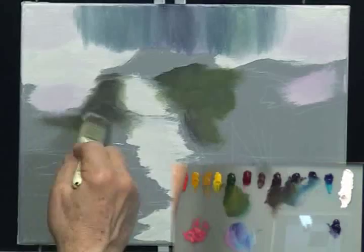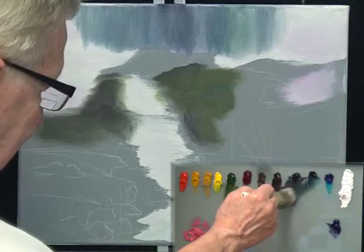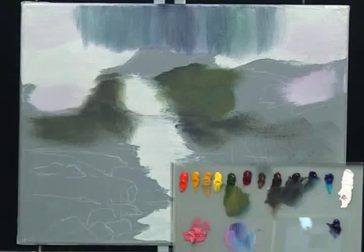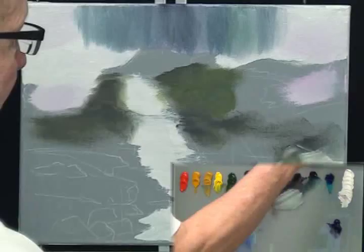Cover the canvas with blues, blacks, a little bit of violet. All this area down in here is sort of really dark. So let's just go ahead and block some of that in if I can. Add a little white. Maybe a little liquid white to help thin it out a little bit. Always make it darker, always make it lighter.